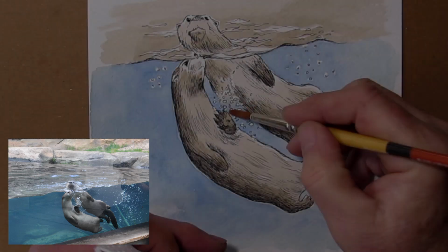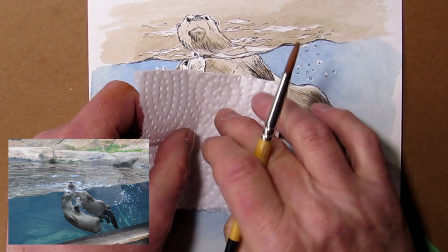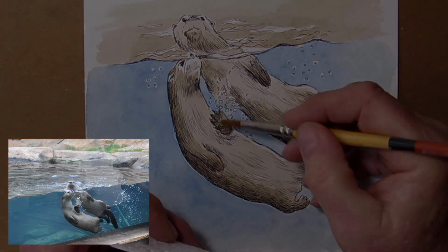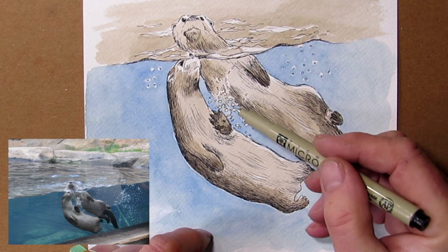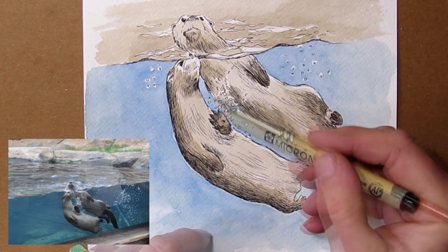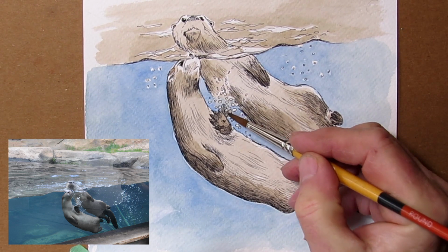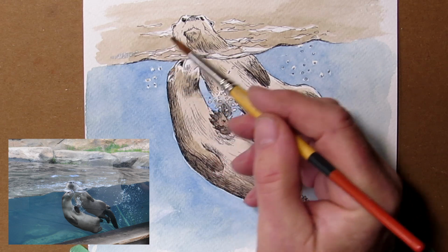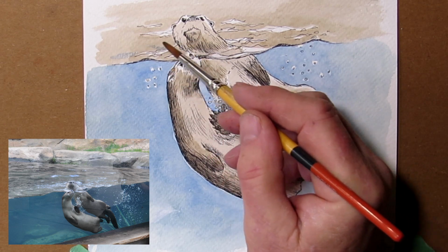But one problem I found, I realized anyway, that I hadn't added the other paw of the upper otter. So I mopped up some of the blue paint and then kind of drew the paw in. A little bit of brown paint in there just to give the idea, because it is kind of covered with bubbles and swirls, so it's just to give the impression of there's a paw back there somewhere.